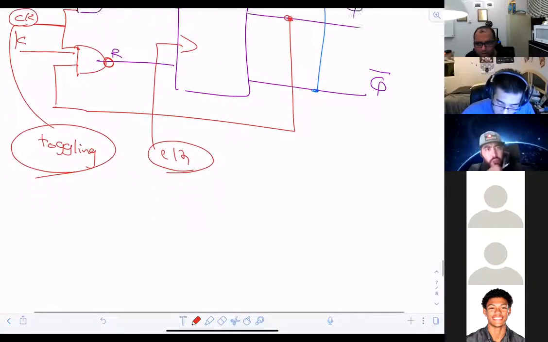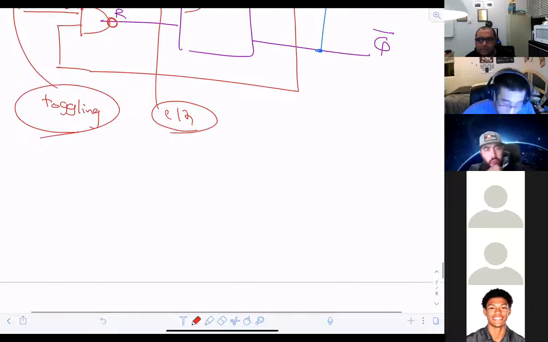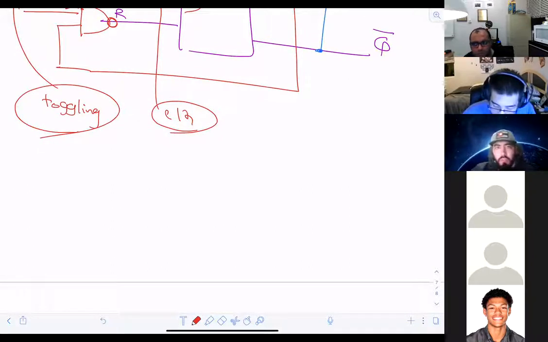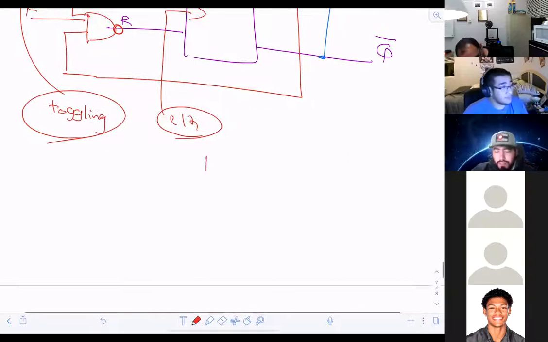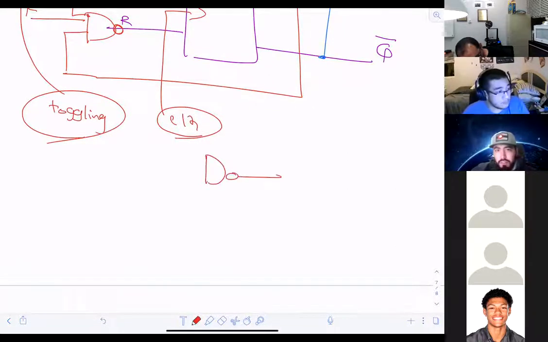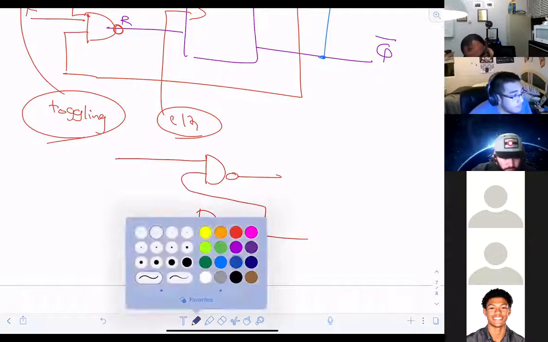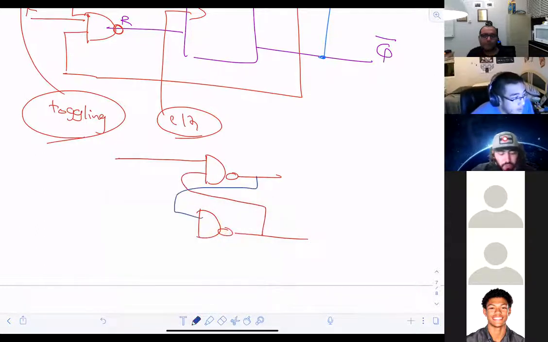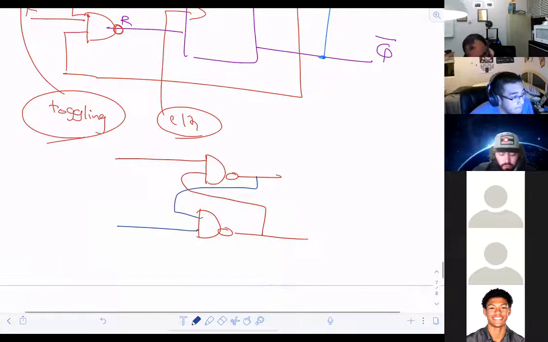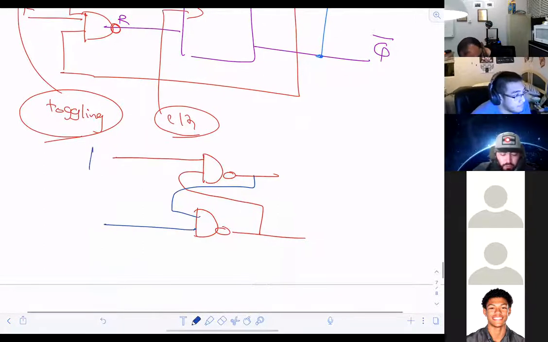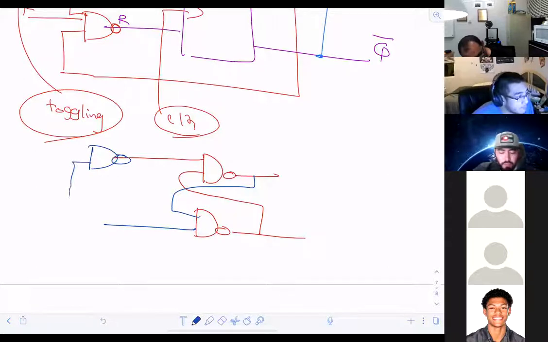Or triggering. So pretty much I can say my JK circuit looks weirder. It looks like this. Then I can just go like that, then it looks like that, then I do like this, and that's gonna be my clock.